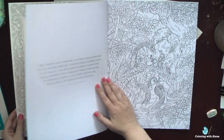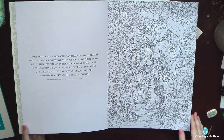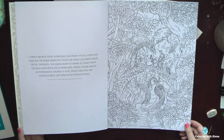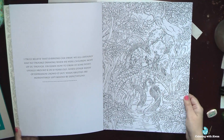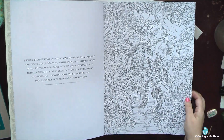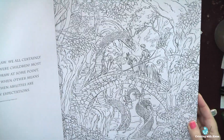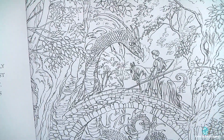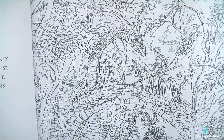I was really pleased with the thickness of the paper. The small Pictura is printed on very thick cardstock, but here I think the paper is even thicker. On the back side of each page we have short quotes from John Hall about his art, where he finds his inspiration, and about his favorite mediums, so it's also very interesting if you are really a fan of his art.